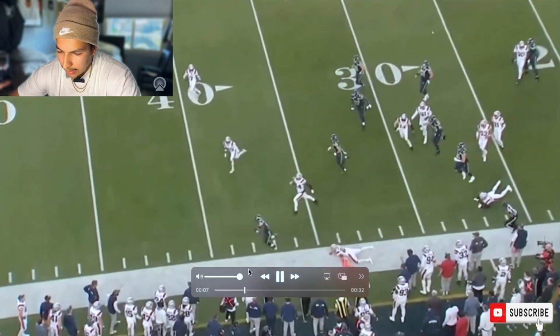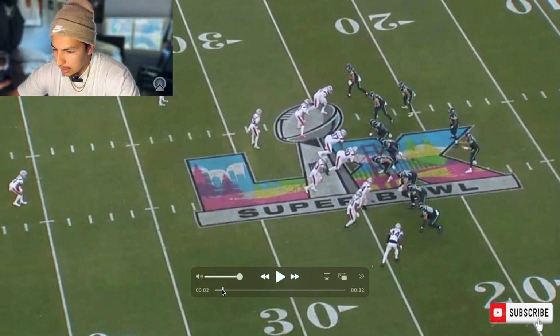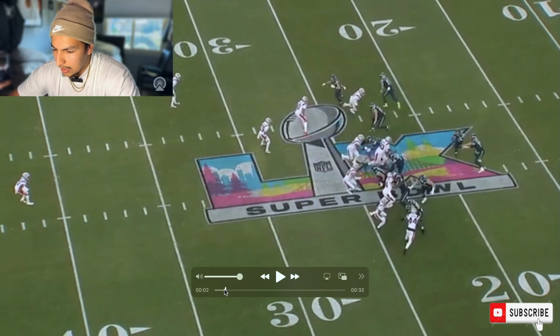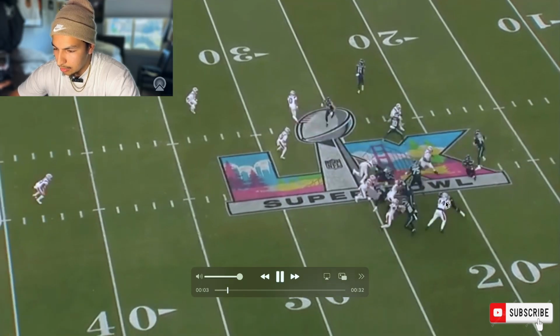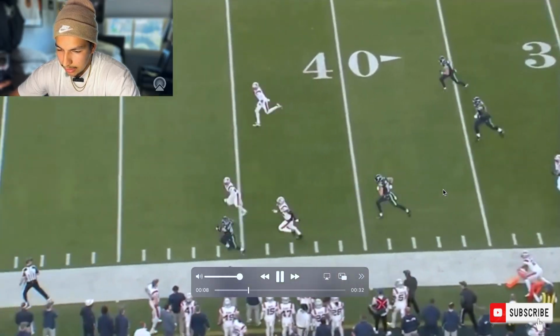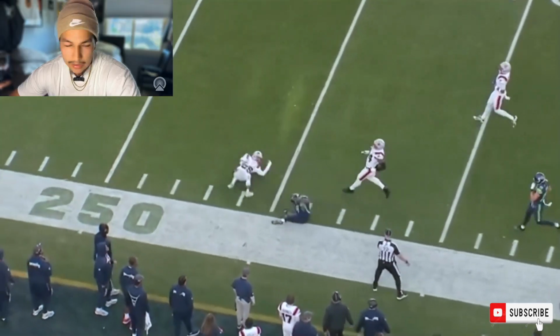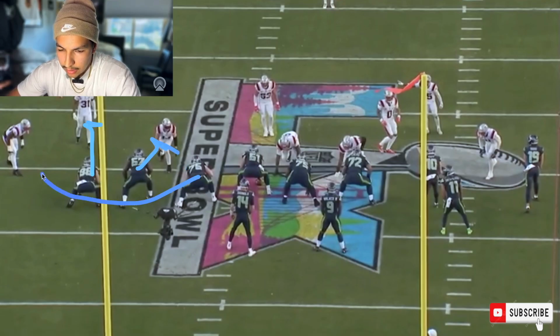And the whole goal of this is to seal the edge. But as you guys can see, the left guard next to the center wraps around, and he has leverage on this 44 guy right here. So on 44, when he comes upfield, he's attacking his outside shoulder to kind of seal him off, and that's when Kenneth Walker does what he does and then breaks a few tackles. And it's a big game. So like I said, what we're gonna get here is a solo down block almost, a wrap around block, and then we're just gonna get pure man blocks by everybody else.